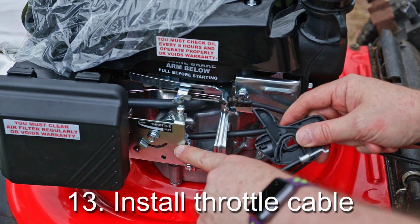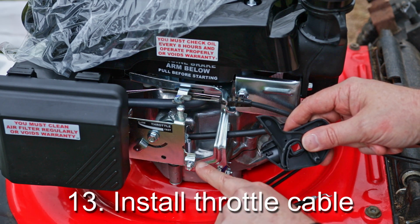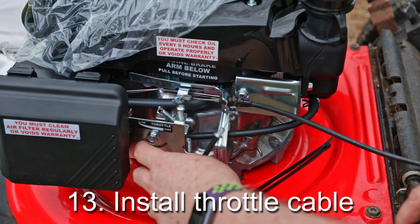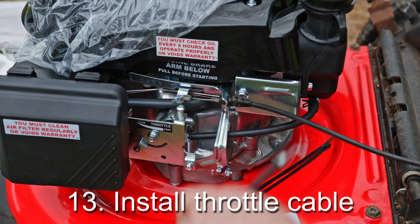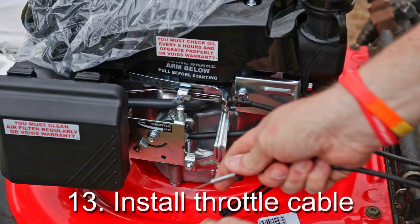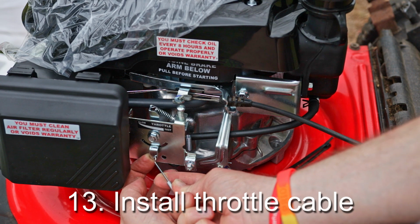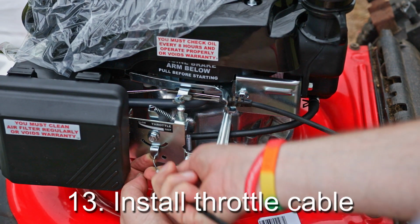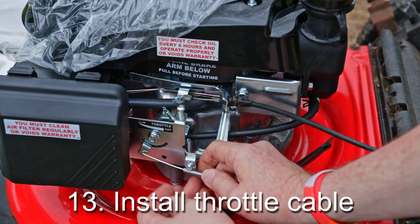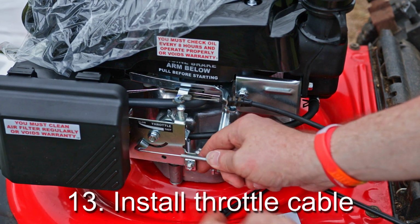But we're going to start by mounting this to the engine itself. We have a clamp here with a screw in it, and then the throttle itself, where the Z is going to slide into. So let's get that set up first. We'll set the throttle lever aside. You don't need that yet. But this one just fishes into the hole, just like so. So it's in place, and then you want to clamp down on this exposed sheathing part. Have to get a screwdriver and get that mounted.